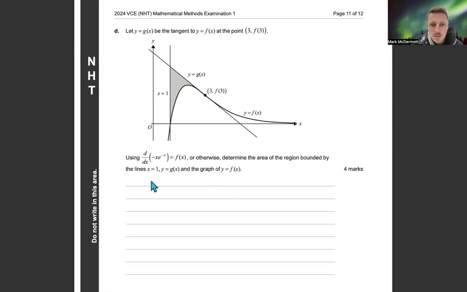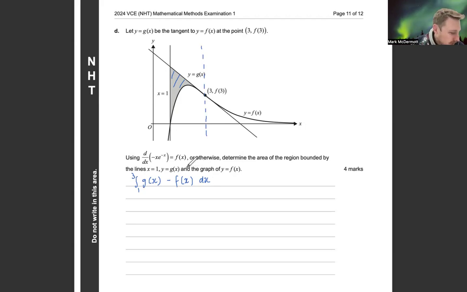So what we need to do is say the following. I'm going to really struggle to squeeze this in. It's going to be the integral from 1 to 3 of g of x, because that's the upper function, right? We're trying to find this area. g of x, I don't even know what that is yet. Okay, g of x minus f of x dx. Essentially, that's what we're trying to solve, right? It's the integral from 1 to 3.